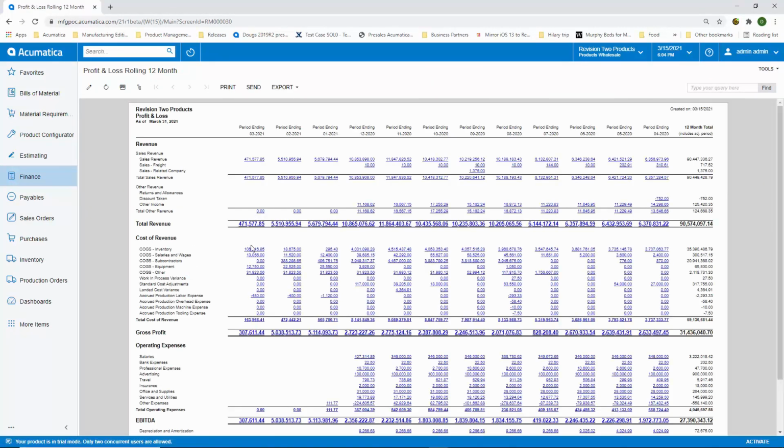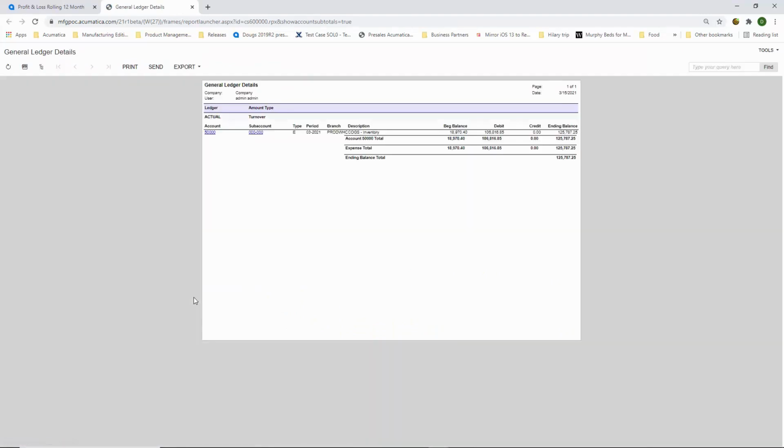These live reports are completely drillable, and you can get down to the next level of detail behind your grand totals. This is great from an auditing standpoint, as you can inspect different elements and get all the way down to the batch level detail that is affecting your report.